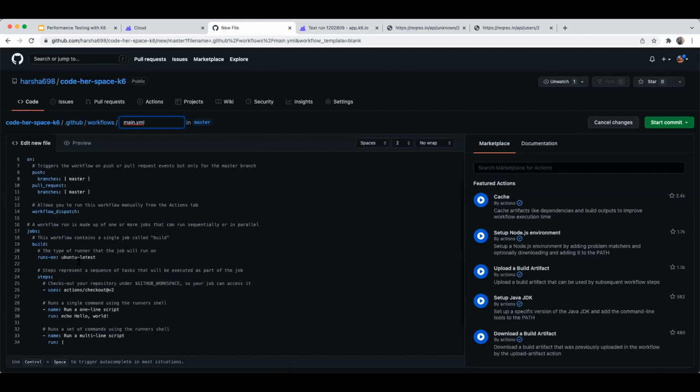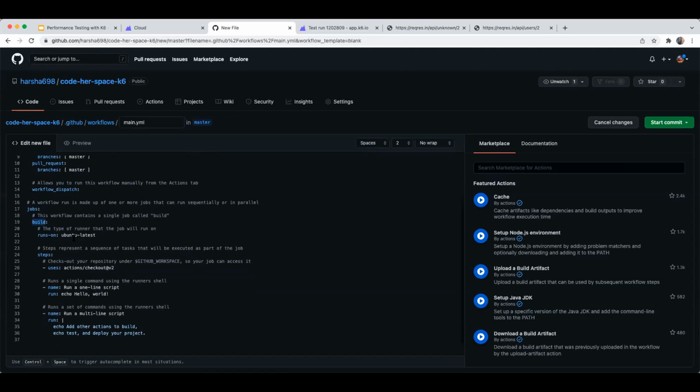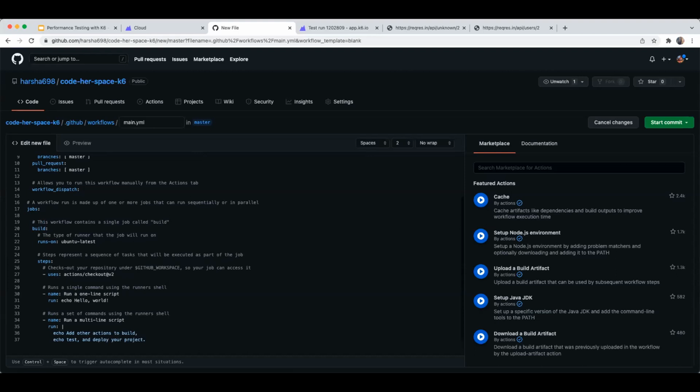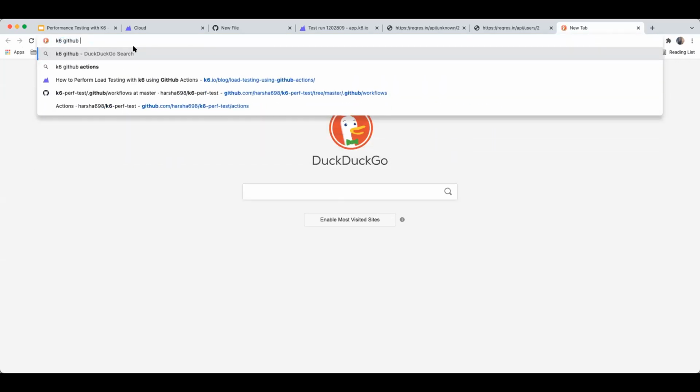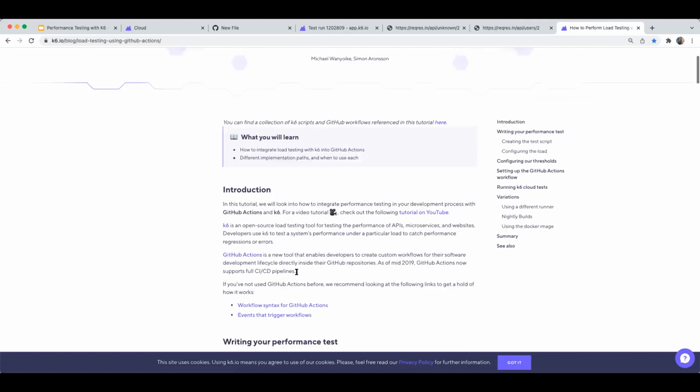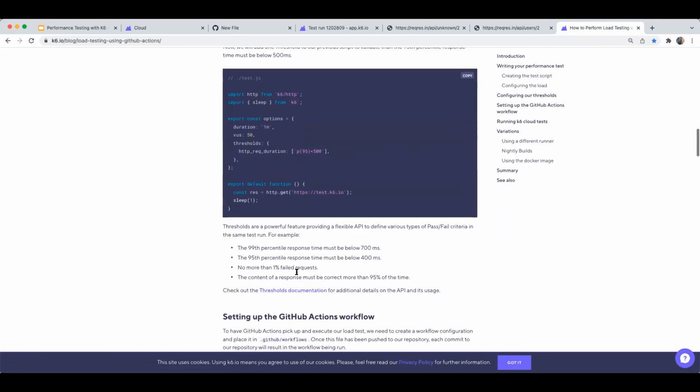Here we have to create one job. By default, GitHub has provided us a job known as build, and it is running one echo command. We wanted to create our own job inside it. Since there is always a syntax problem with this YAML file, I'll write my code here only. And here K6 has already provided us the job details, so I'll just copy paste that code snippet from here.